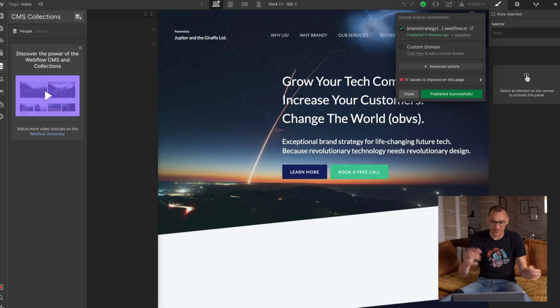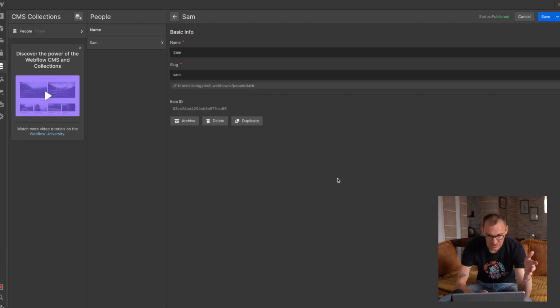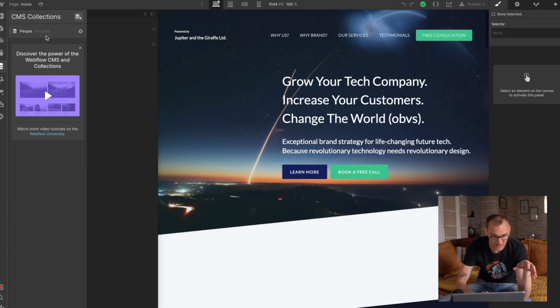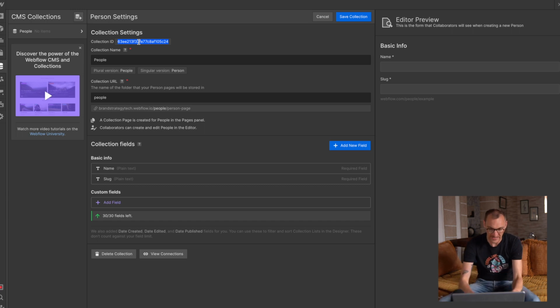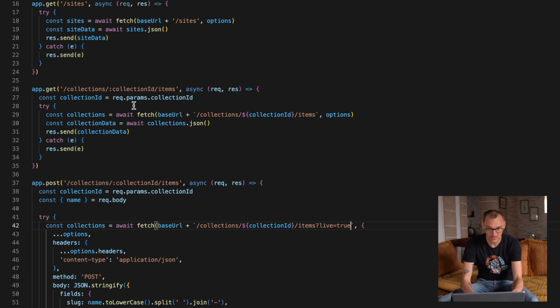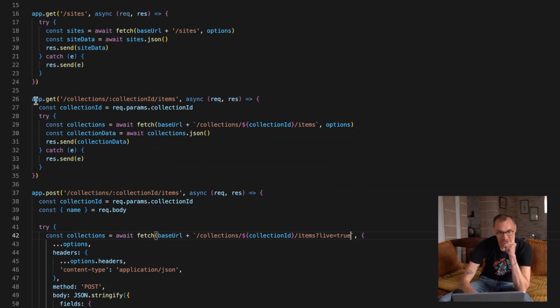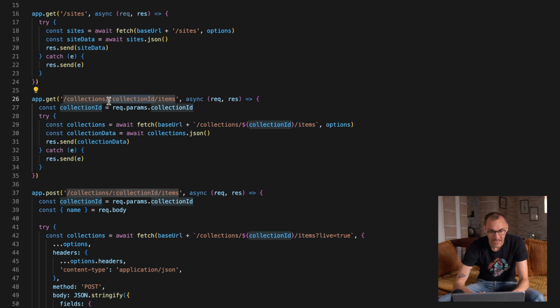So my memory card ran out of space. Just to quickly recap what happened in the meantime: I created a collection. We've now got a collection ID, and heading back into our code, we created a route here. We're setting a wildcard sort of parameter there, and we're getting it through request.params.collectionID, as you can see those two match up there.